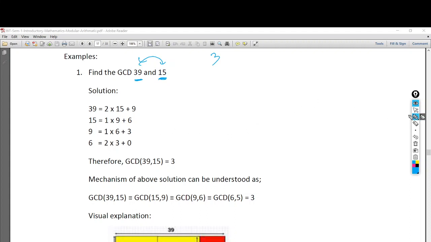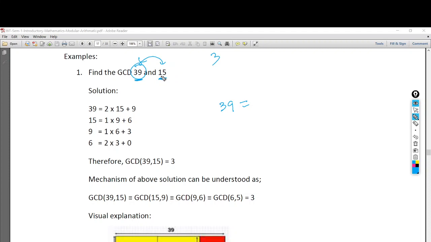Once you get familiar with the Euclidean algorithm, what you have to do is take the bigger number of the given numbers. Always when you are given two numbers, you can find which one is the bigger number. So in this case, the bigger number is 39. Then you have to write it as 39 equals constant times 15 plus value. That means you have to make sure that when you multiply it by 15, you get very close to 39. Then you have to add something smaller than 15, right? Something smaller than 15. So what is that value?